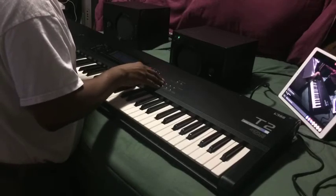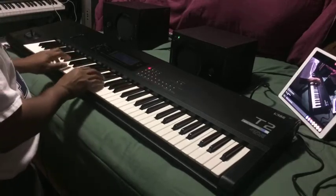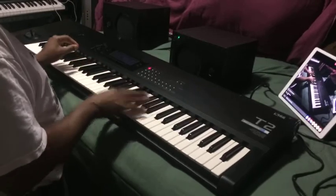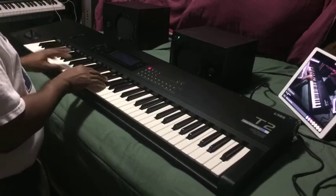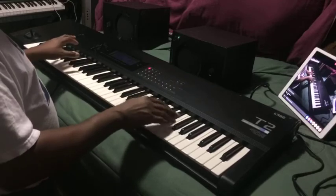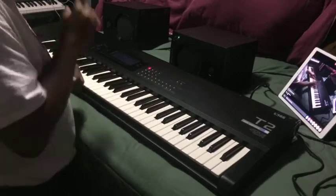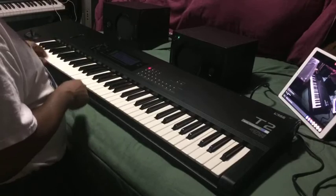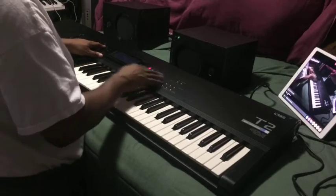Alright, here's one called Orchestra Switch. Higher octave right here. I used to be able to play that song, but not anymore. But yeah, you get that idea of how. Not bad. Not bad at all.